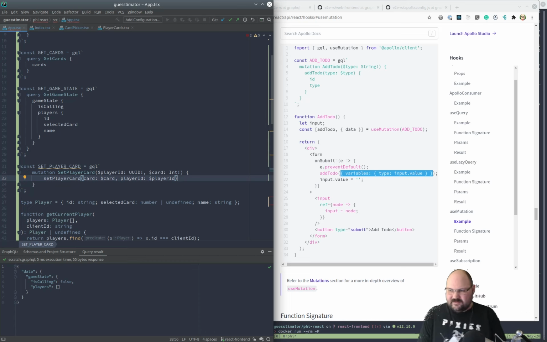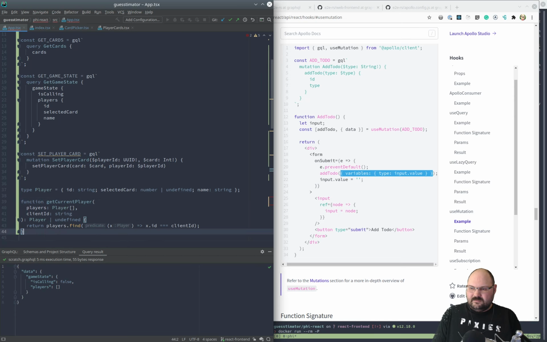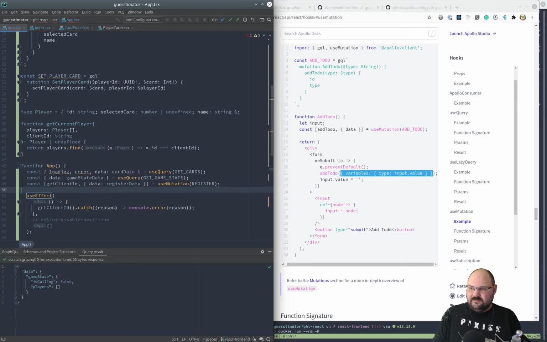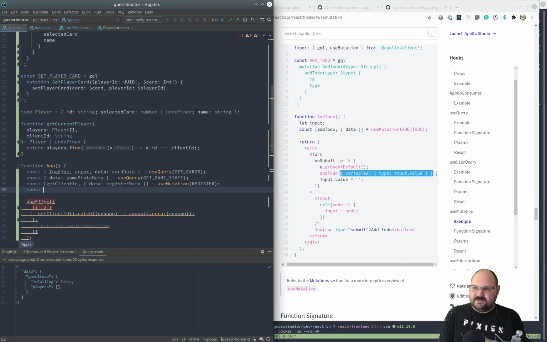I don't get it, but that's how we're doing it. So this is what we're going to use to handle our selections. And we don't need any of the data to come back from this. It's returning a Boolean, which is meant to indicate success or failure, but technically that's not really important.